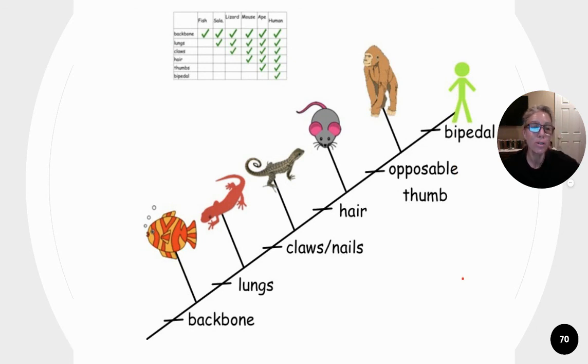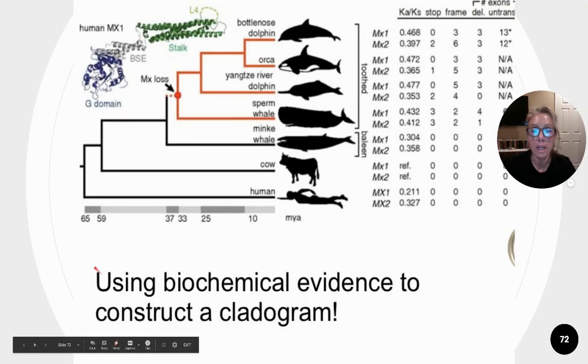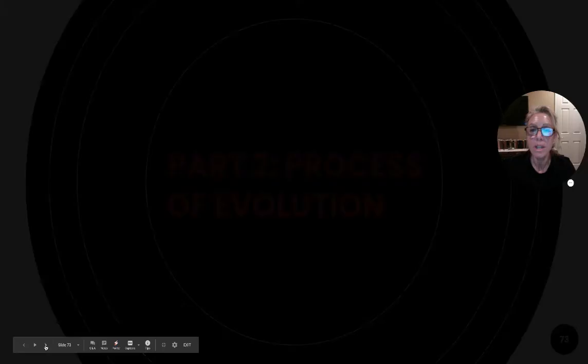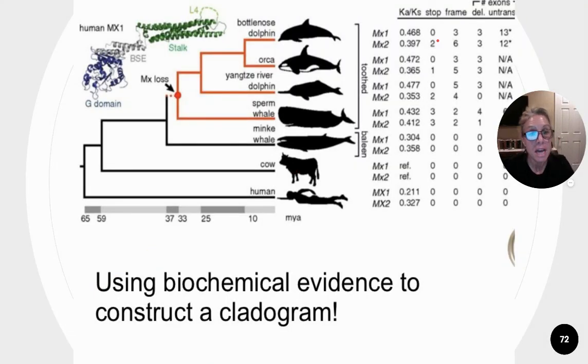Now, this is a very simple kindergarten version of a cladogram. They obviously get more complex when you're comparing DNA sequences and amino acid sequences in order to develop your cladogram, to look at slight differences between, let's say, primates. Or if you're looking here, you're using biochemical evidence to construct this cladogram. Instead of saying, oh, you have hair or you have nails, you're actually looking at the sequence of the DNA or the proteins within them, in order to organize your species and discover the phylogeny.